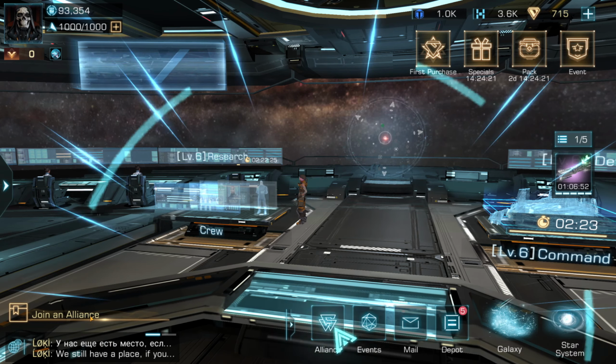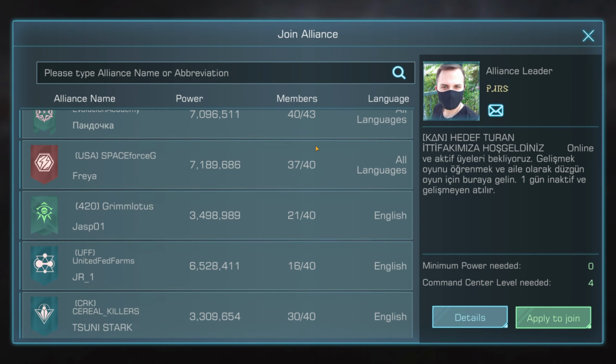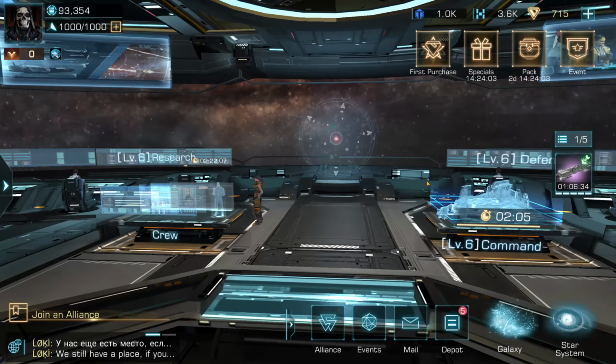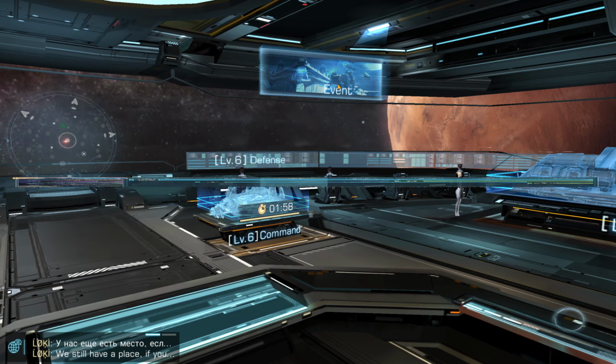So you can actually see the quest I'm on is join an alliance. Now I'm not quite ready to join an alliance as we were talking about earlier. We're going to be making our own in the new server, so I'm leaving that for later. But here's another view of all the alliances that are currently available in this server. We're going to hit back, and now that we're finished here, we've got events to look at. We'll take a look at that.